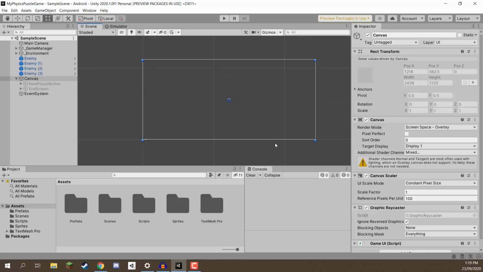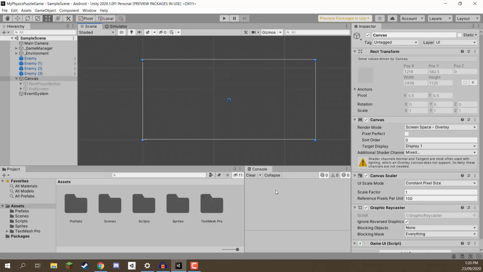So have a canvas for the player's HUD that's always going to be active, have a canvas for the pause menu, have a canvas for the settings menu. Try and segment all your various different UI sections into various different canvases so you can disable and enable the canvases rather than the specific UI elements. And that will increase performance in the long run depending on how large your project actually is. So we've gone over canvases.